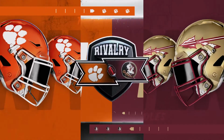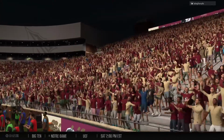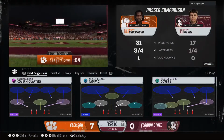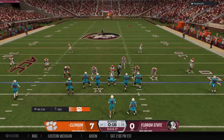Huge gain along the sideline. And this defense is going to have their hands full because they're going to need to be comfortable with guys one-on-one on islands in the perimeter of the field. And they're just going to have to make better plays than what we saw right there. They knew this offense was going to try to be aggressive. Got to need better effort in the back end for this defense moving forward.